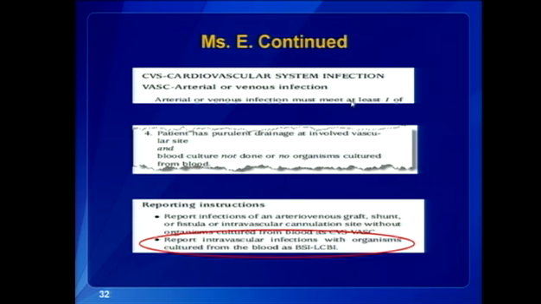I do want to bring this to your attention because sometimes, the first thing people think of when they have a patient with what appears to be an infection at a catheter site is that they're trying to determine whether it's a BSI that's secondary to a skin infection. And really, when it's involving a catheter, you need to look at the vascular, the CVS, VASC criteria, not the skin infection.